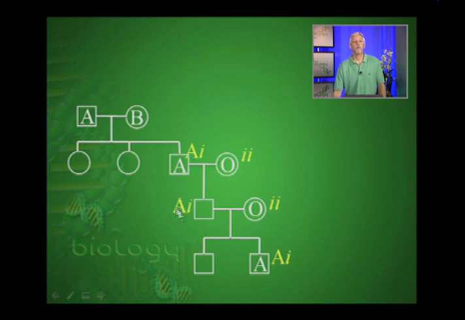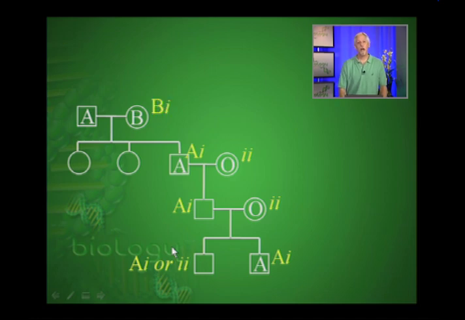So this parent then also has to be AI because the I allele is coming from this parent. The A allele had to be coming from this parent. So that accounts for the A allele here. So this, again, is a little bit of a tricky one. This offspring here, we don't even know what blood type the son is, so it could be AI or II. So we don't really know just because we don't even know the blood type, but it has to be one of those two given these parents. And again, you can set up Punnett squares showing these alleles and look at possible outcomes there.